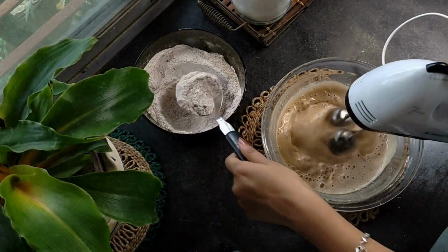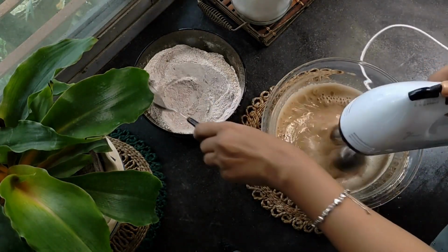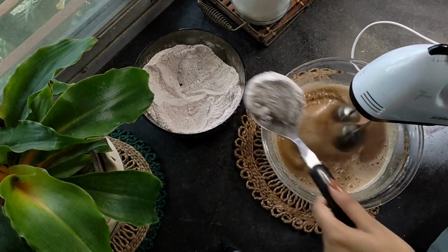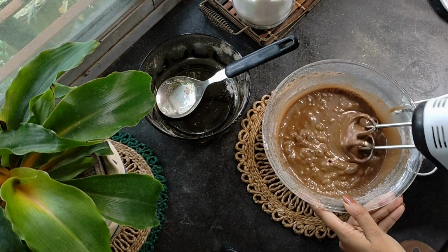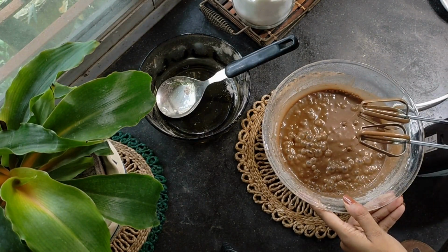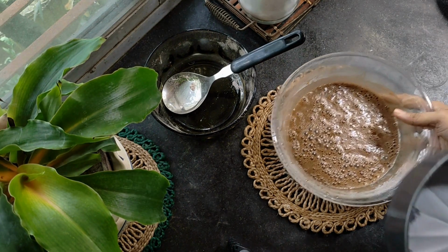And now slowly, little by little, adding all the dry ingredients to gather the batter. This batter looks so rich and gorgeous. Do you see those bubbles? Those are exactly what we want. These will make the cake so spongy and light. And of course, I had to try it.